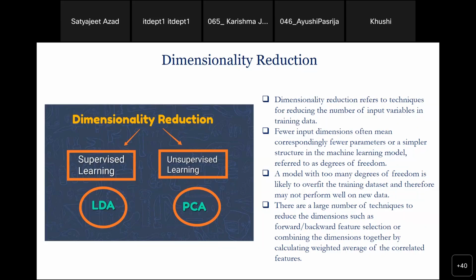So in that case, you will apply this dimensionality reduction approach that has some element of supervised learning and unsupervised learning. For example, if you want to give a loan to a particular person, obviously you will have, let's say, 10 to 12 features. Based on those features, you are predicting whether you want to give a loan to that person or not. That comes under the supervised learning approach, because you are using 12 or 13, maybe 15 features. So it's a huge number of features. You can't use every single feature for predicting whether you want to give a loan to a particular person or not.